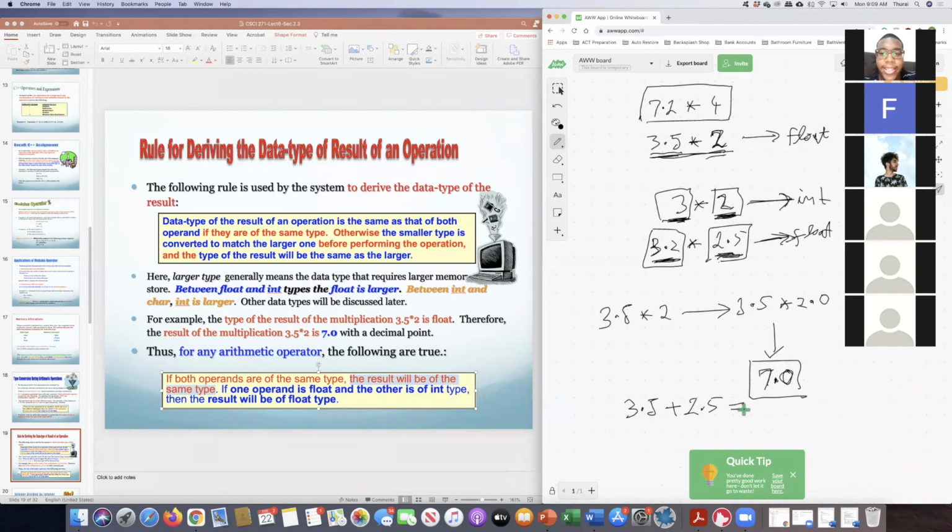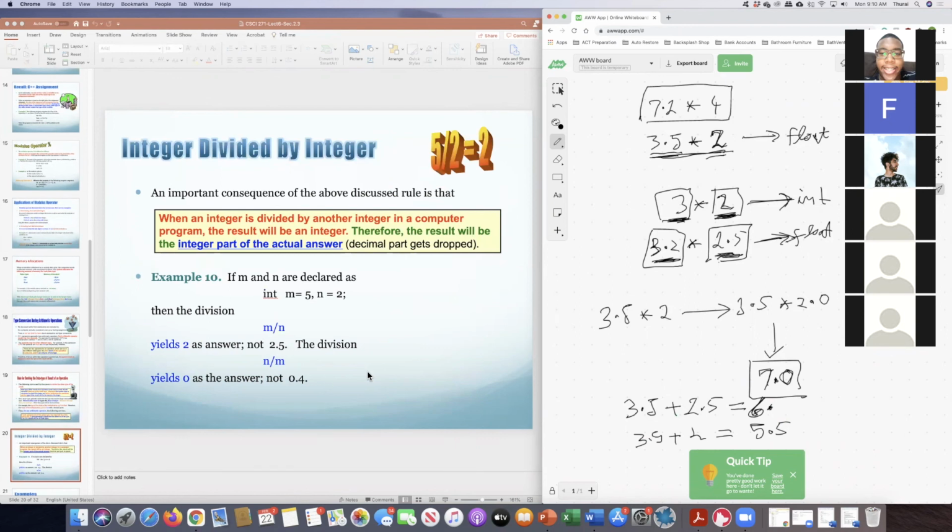6 point. 6 point will be the actual answer produced, because both numbers are float, so the answer will be float. Now, even if you add 3.5 to 2, a whole number, it'll be 5.5, a float type number. So for any operation, it's going to do the same. So it's fine for all the operations except for division. This rule that the system has been given works fine for all the operations except for the division. When it comes to division, it's a problem.